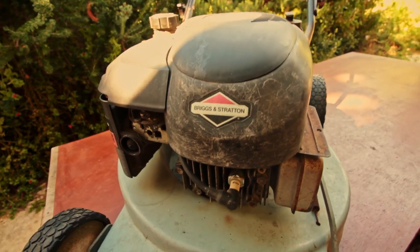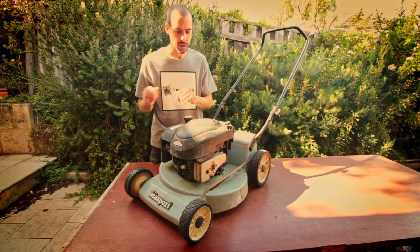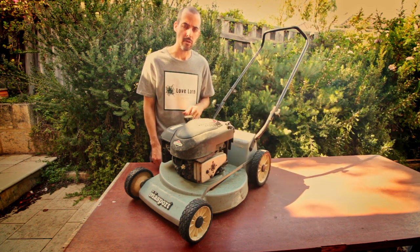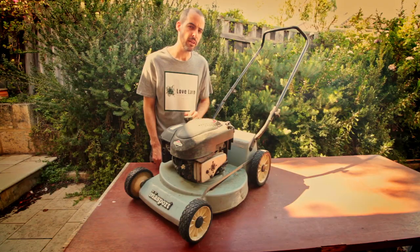It's got a nice little Kirby engine. I think we could look at rebuilding that if we wanted to, but I think we'll probably take this one off and get a nice new one that runs vibration free from Small Engine Warehouse or our local mower shop. We'll probably go with a 5/8 inch shaft, maybe a 3/4 if we're feeling fancy.